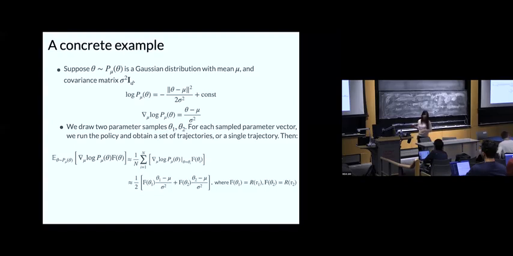F theta 1, F theta 2. Let's assume that you took the policy instantiated from theta 1, ran it in your environment, collected a bunch of trajectories, averaged their returns, and got that scalar value f theta 1 that tells you on average what the returns of the trajectories resulting from your policy are. And here is the same thing for your theta 2. And grad mu log p mu of theta is precisely this. Do you agree with this rewrite?